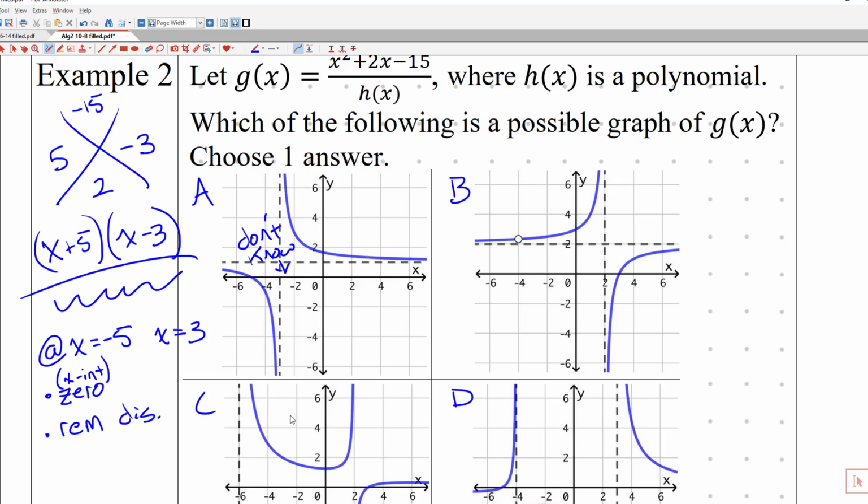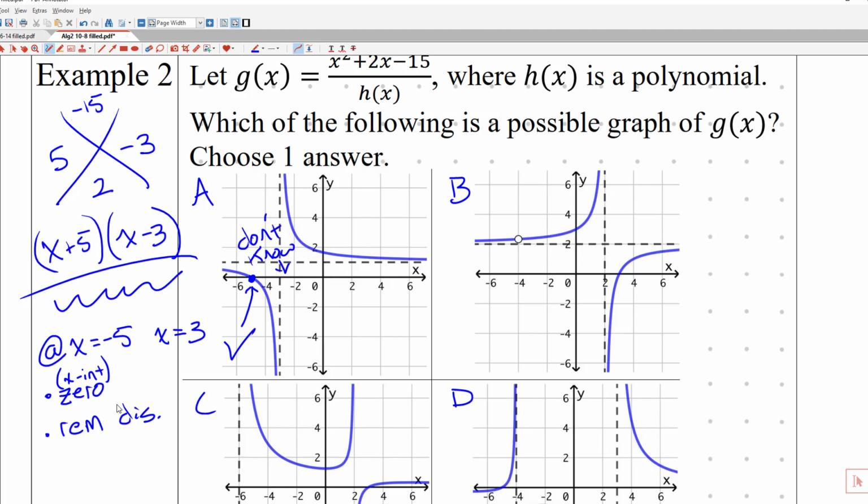But we should be seeing one of these two things happening at this point and at that point, and we're not seeing either of those things. Like, look at -5. At -5 right here, ooh, wait a sec. At -5 right here, that's a 0. It goes through the x-axis, so that's actually good. This point right here, I totally didn't even notice it. Check mark. That's good because it is either a 0 or a removable discontinuity.